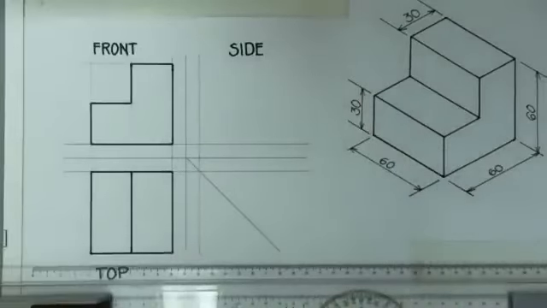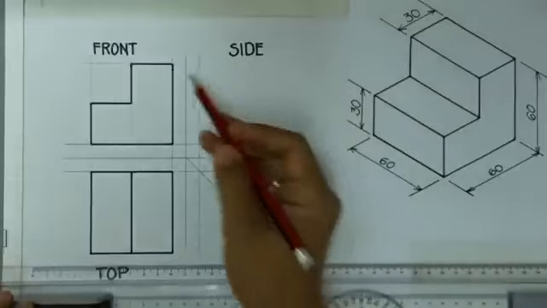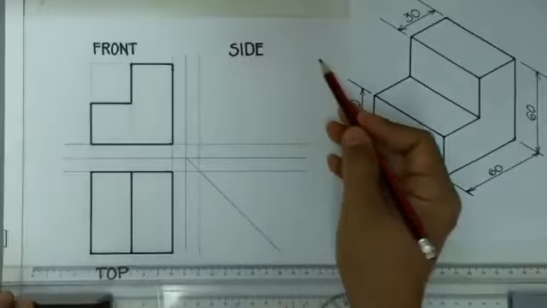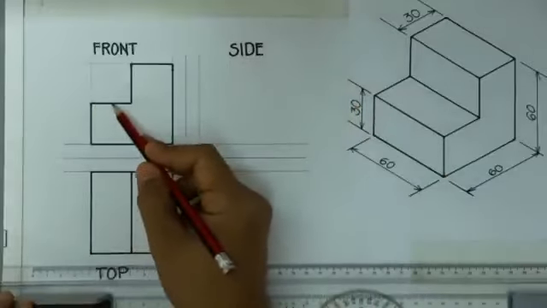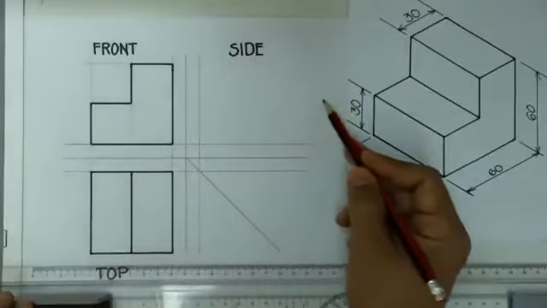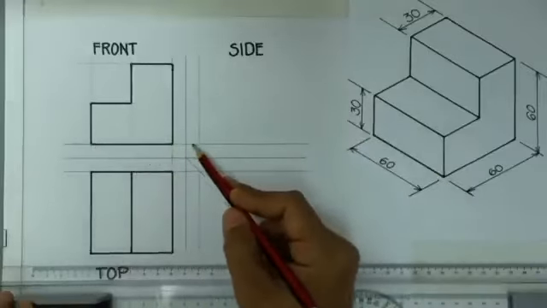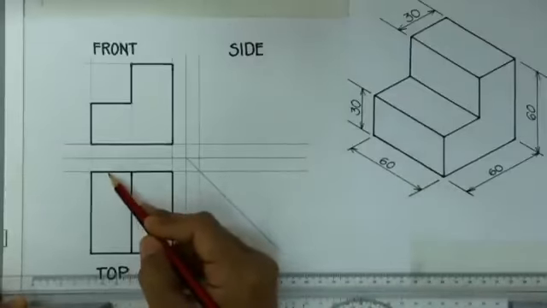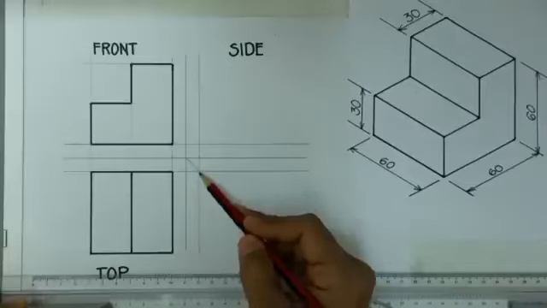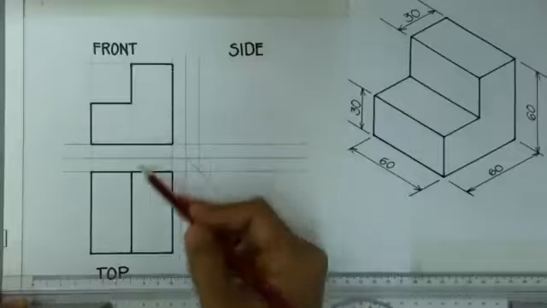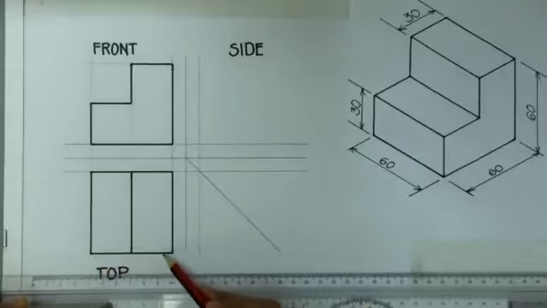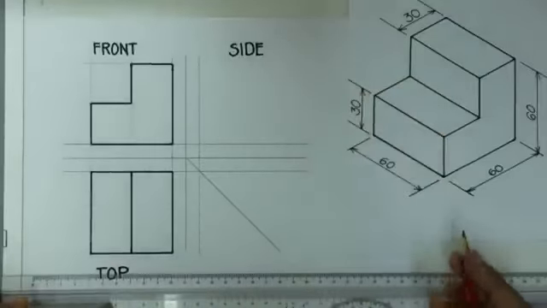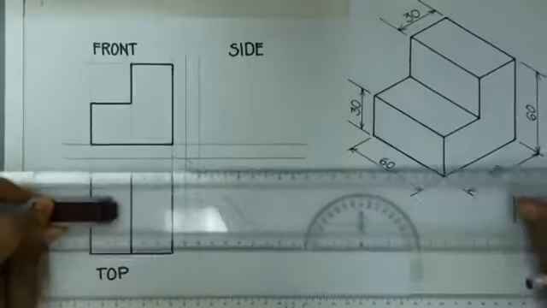Again, in making our side view, all you have to do is to extend the lines, specifically horizontal lines, from our front view going to the side. Horizontal lines extend going to the side. And from our top view, a horizontal line goes to the projection line and then going up. Let's do it. Let's start with our front view.